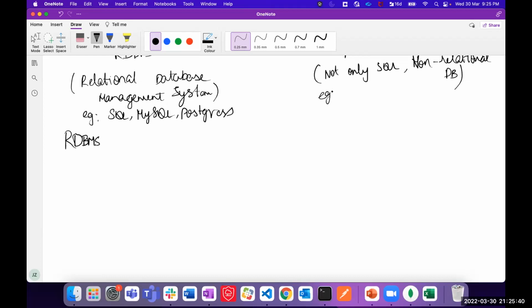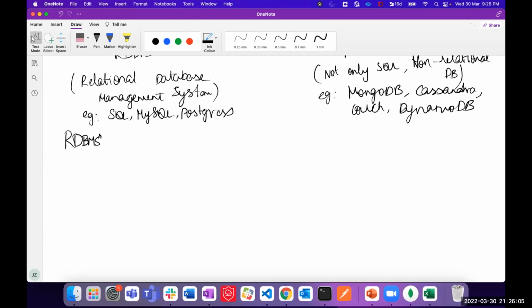Any examples of NoSQL? MongoDB, Cassandra, Couch, Redis, correct. Dynamo also. Dynamo is from Amazon, right? And you also have Bigtable, I believe, from Google.